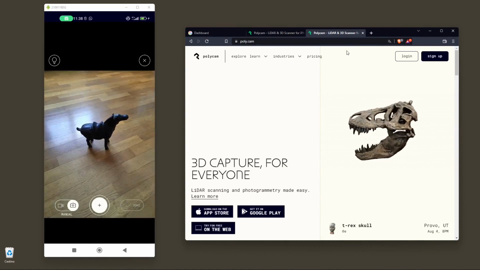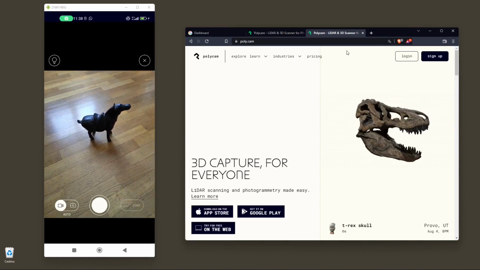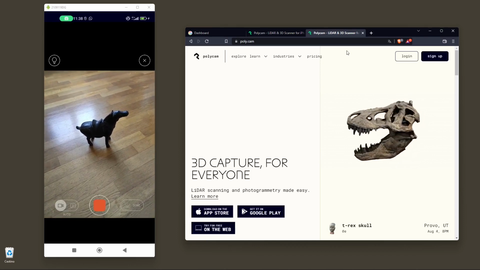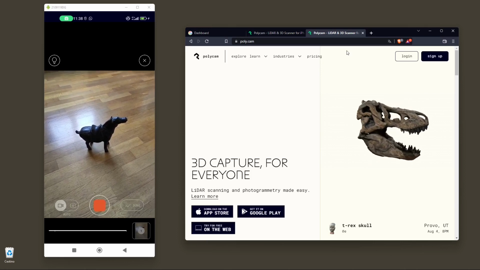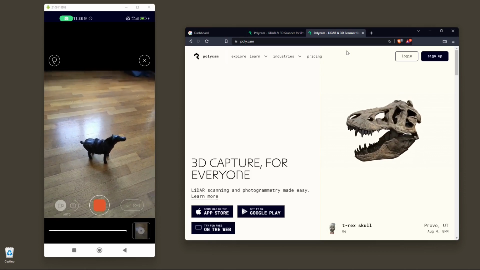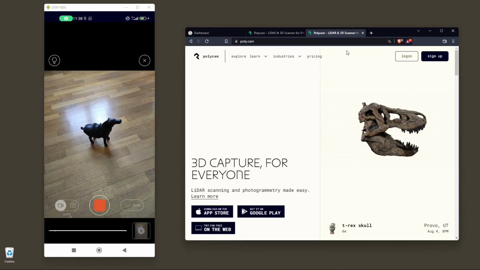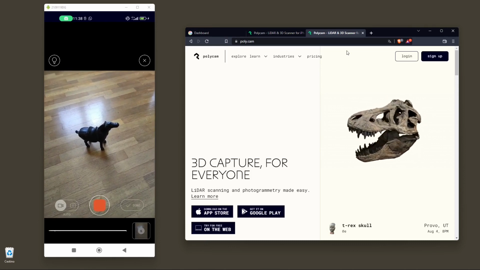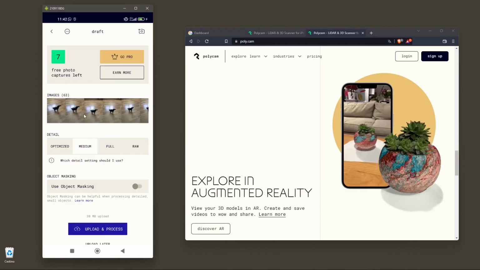So what I'm doing here is just recording. I can switch down there from camera to video with the button below. And then when I'm ready, I will click on record and start capturing images. You can see down there the count of the pictures that are being saved in the memory. So that will be used to create the 3D model. So the more pictures you take, the more precise the model will be.